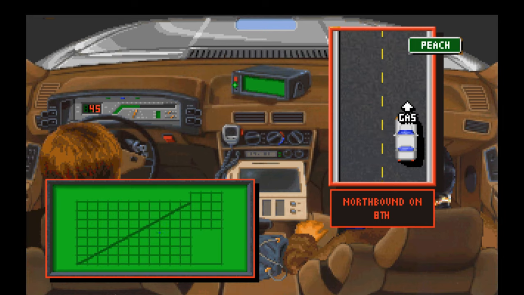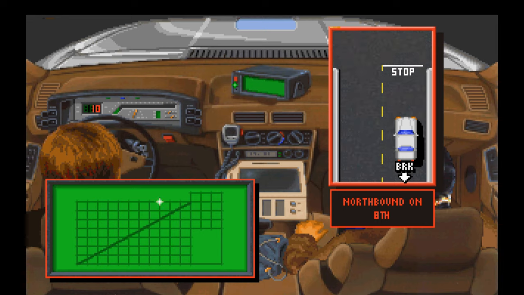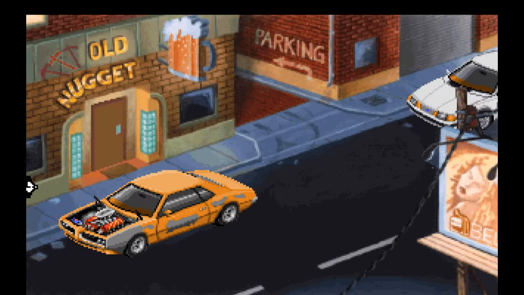If I could just click on something that's not off the map or off the grid here. Oh, the corner. Interesting. Fig. All right, we're passing. What's next? Oak. Yep, Oak. All right, now we should be coming up on Palm. Stop. Oh, crap. Okay, see if we can do this. Make a right-hand turn, and then stop. Get out, hopefully. Yes. Oh, yeah, this is the ghetto.